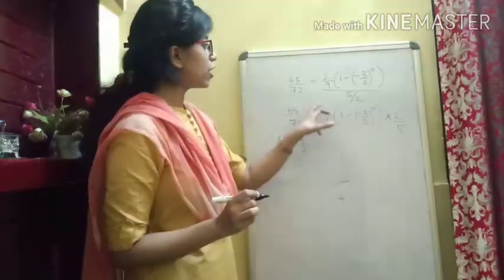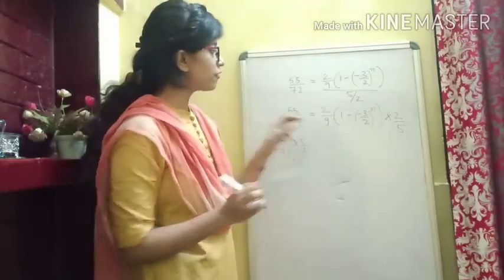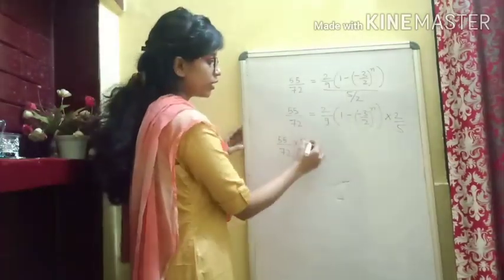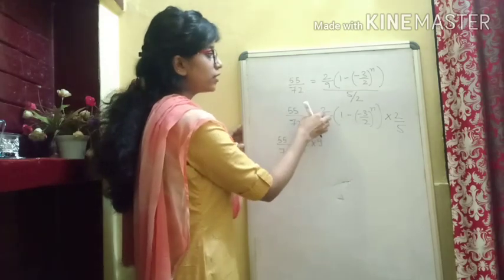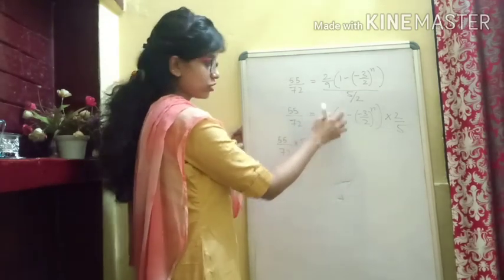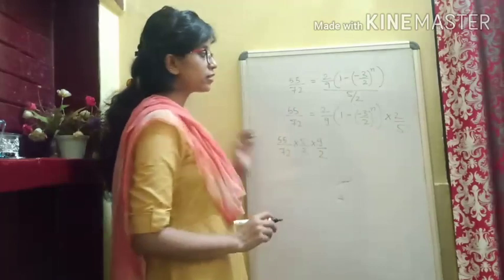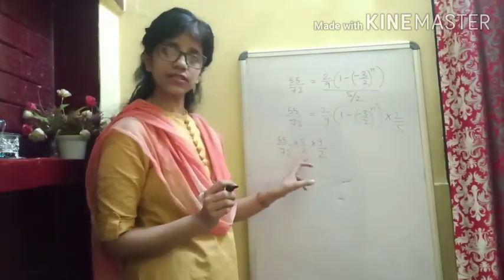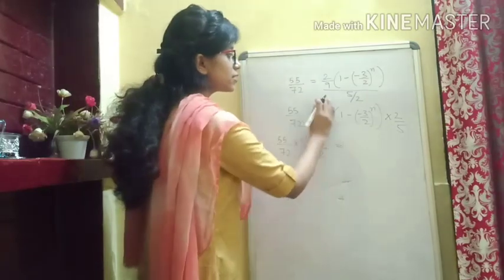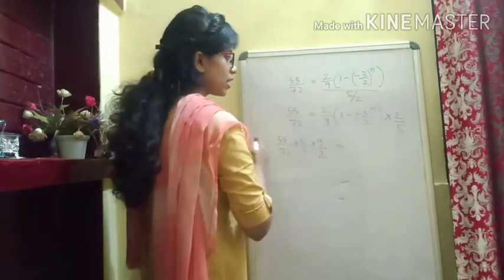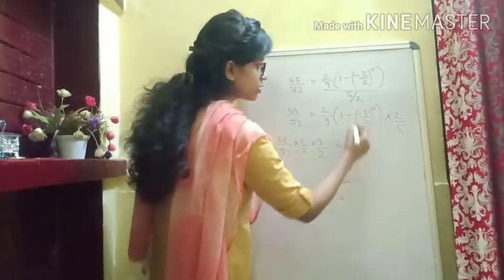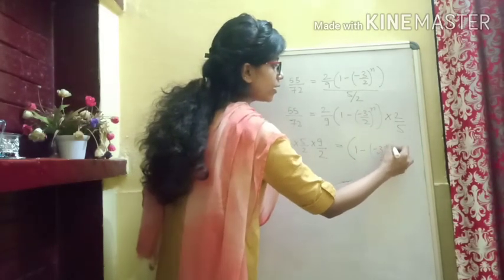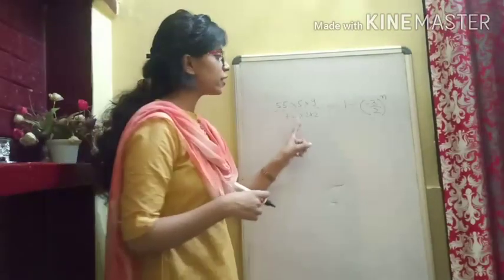Is it okay? Okay. Now you see this 2 upon 9 we have. So here we have this 9 in divide, so it will come here in multiplication, and this 2 is in multiplication, so it will come here in divide. That's how we have brought this 2 upon 5 to this side and 2 upon 9 to this side. Is it okay? And since we have taken these two numbers that side, we are left with RHS. In RHS we are left with minus 3 upon 2 to the power n whole power. Okay, here we have this thing.